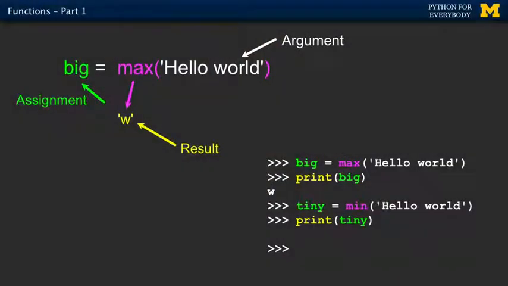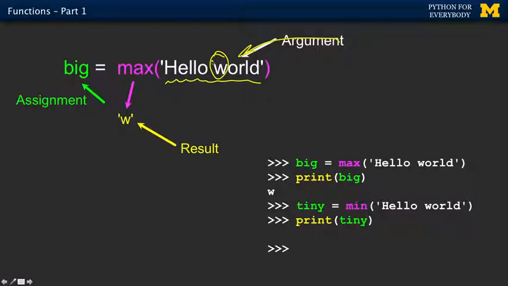So functions are some bit of reusable code. We define a function using the def keyword, and then we call or invoke it. We mostly say call, but I think of invoke as a little clearer. It's like invoke this function, do it right here, with the function name, parentheses, and then optional arguments. Here's a function that we haven't played with yet, the max function. It's also one of Python's built-in functions. And this is an example of an argument. We're passing in a string, and max finds the largest of something. In this case, it's going to scan through this string and find the largest letter. And it decides that W is the largest letter.